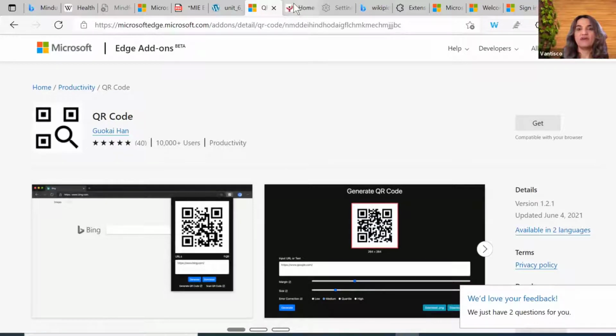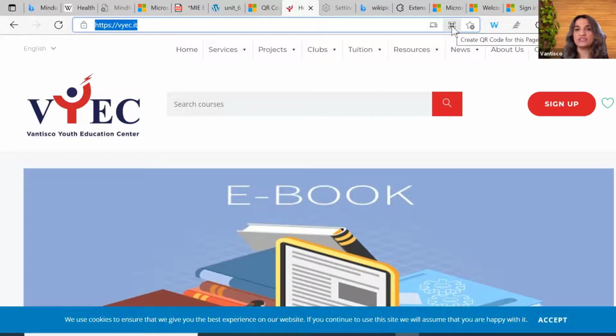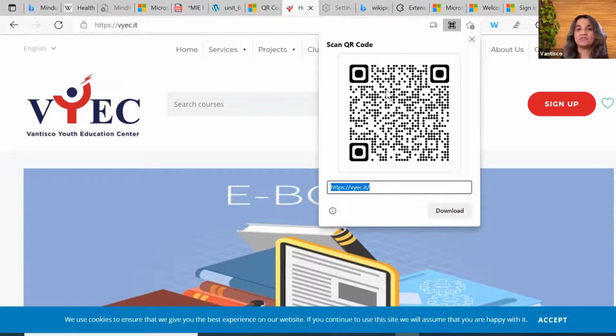Okay, now if I have here Ventesco Youth Education Center, for example, and I want a QR code to share with my students to check what the available courses are, click inside the bar here, and you can just create a QR code for this page. Now, can you see the QR code? Okay, great. So you can scan the QR code, or you can download the QR code.